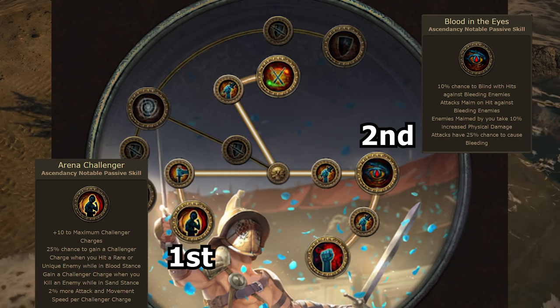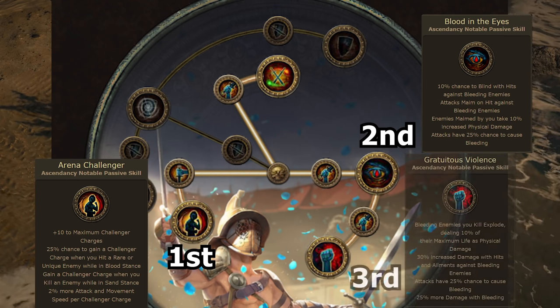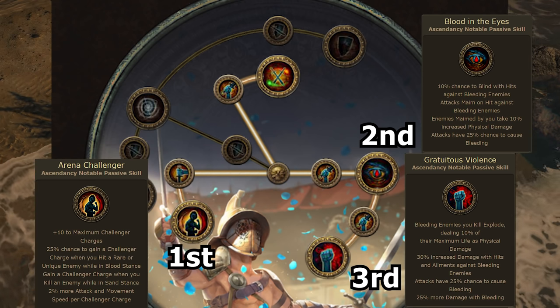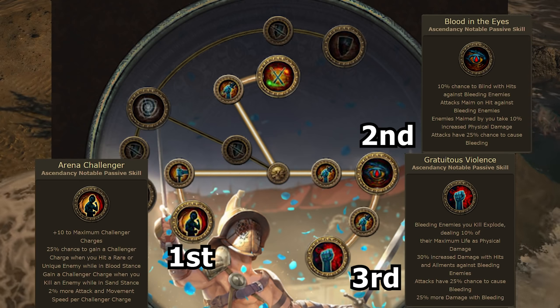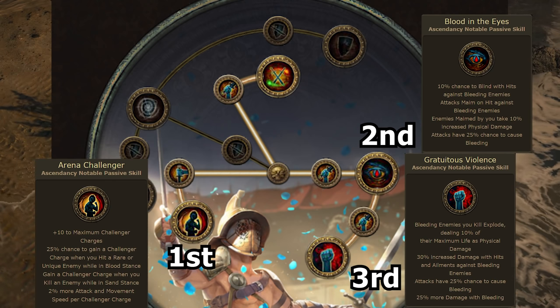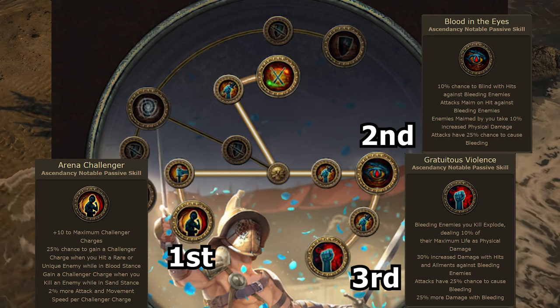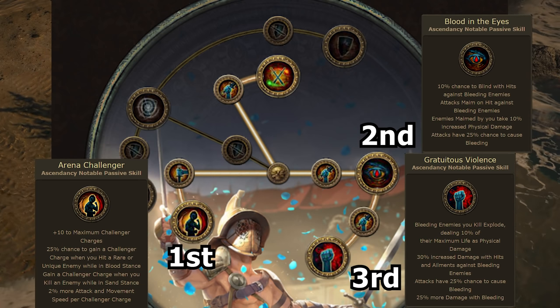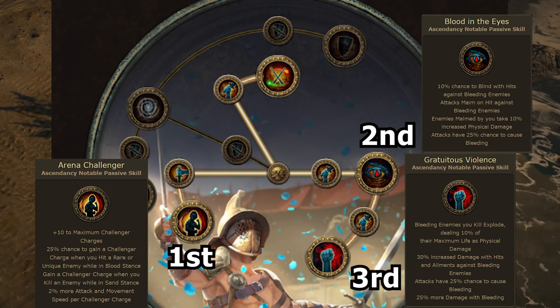And then from there, when you finish your third Ascendancy, go ahead and pick up Gratuitous Violence. This once again gives us a big percentage boost to our chance to cause bleeding. It also grants us an increase to our damage with hits and ailments against bleeding enemies specifically, and gives us a more multiplier to our bleeding damage. But the real meat of the Ascendancy is going to be bleeding enemies you kill explode, dealing 10% of their maximum life as physical damage to enemies around them.